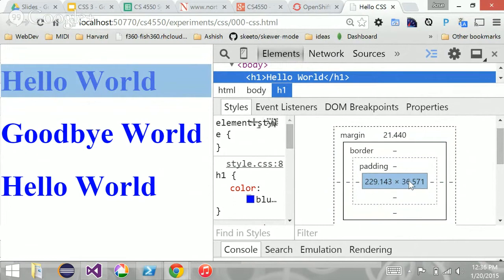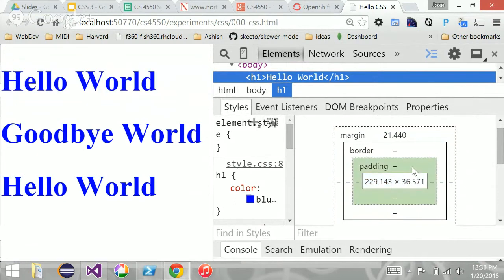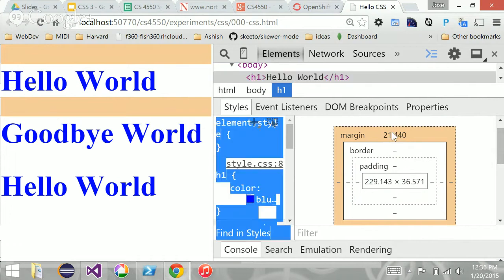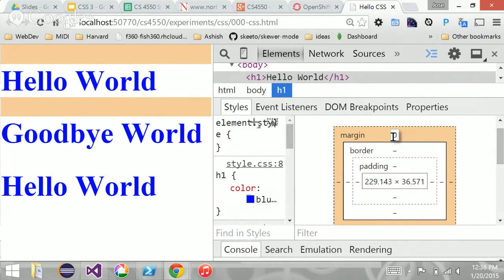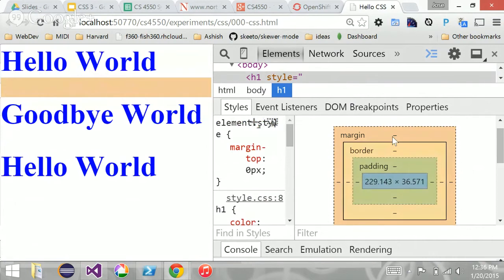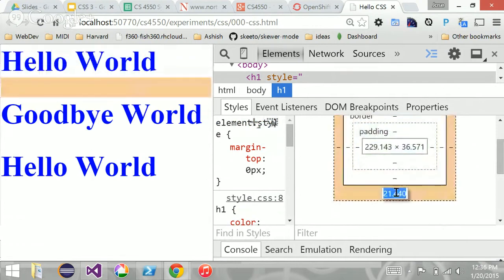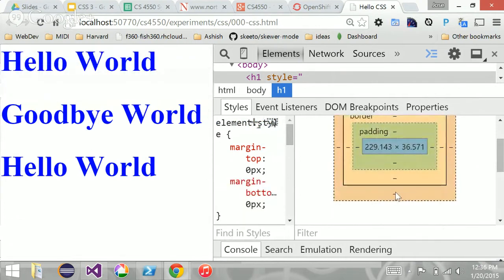You see that around it there's a padding. Notice that it's set to a dash, meaning there is absolutely no padding. There is no border, but there is a margin. You see that it highlights on the left-hand side? And you can control each one of these properties for every single element that gets rendered on the page. So for instance, I can change this to 0. I don't want any margin. So it removed the margin at the top. I still have some margin at the bottom. You can set that to 0. Notice that I removed it.